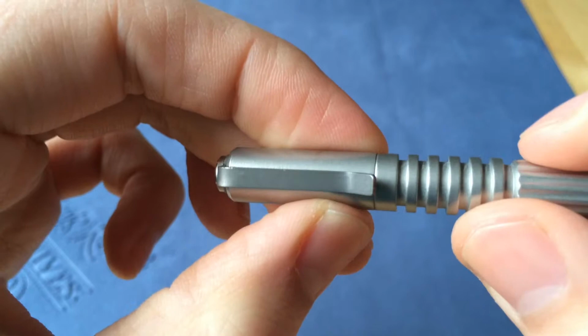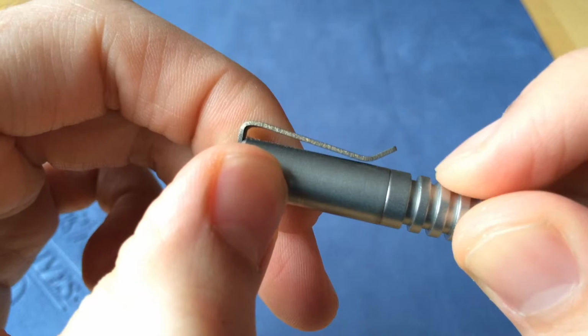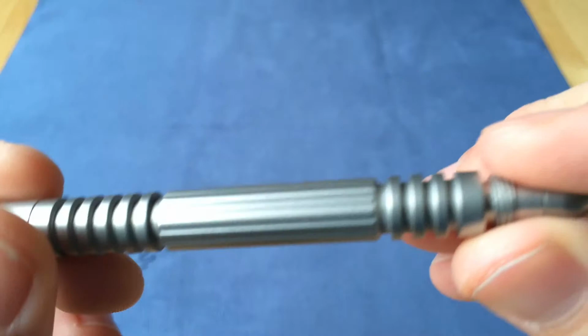The pocket clip appears to be titanium, which is pretty cool since Hinderer is known for his reeve integral or frame lock titanium, and the retention on it was really good. It did come firmly pressed against the cap like that, and I was unable to even get it into my pocket, so I had to bend it out just a little bit. But I kind of wish it was made of stainless steel, just because they could have made it a little thinner and the tension wouldn't have been so hard, but it also would have sprung back a lot easier. So just look at this machining.